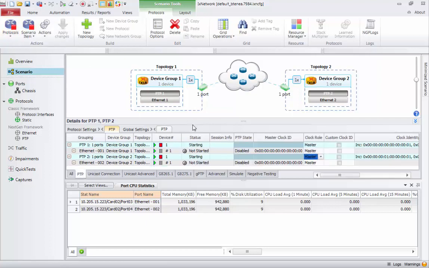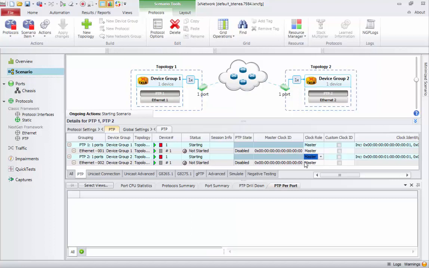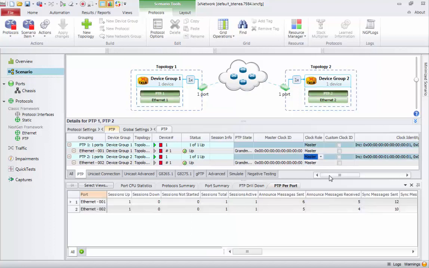So starting the protocols now. I immediately see one of the devices going into passive state because it's seeing that the other grandmaster emulation has a better priority than it.